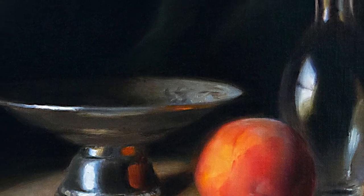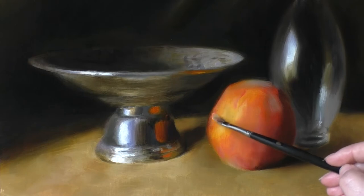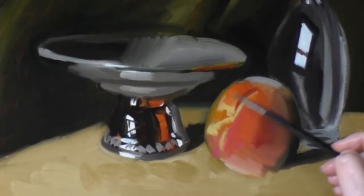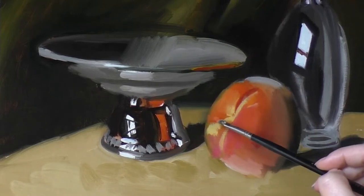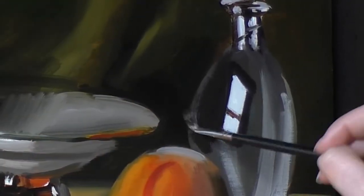When I'm teaching in my studio, sometimes while I'm demonstrating on my own painting, I say, now I want you to do this, but please don't do this. And so what I'll do is I'll start to imitate how I see a student sometimes paint. I will press very hard with the brush. I will make very sharp edges everywhere. I will load up my brush with one color and fill in a large area of space without looking at variations.